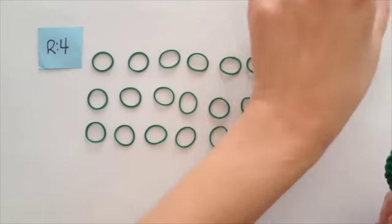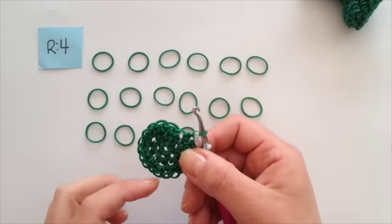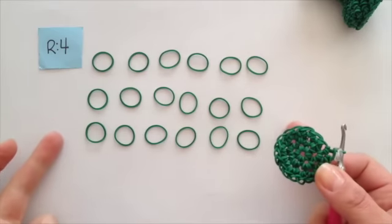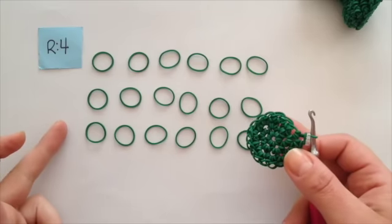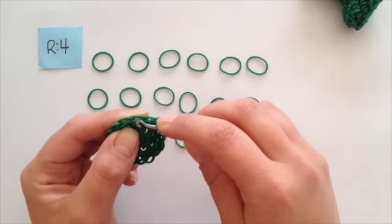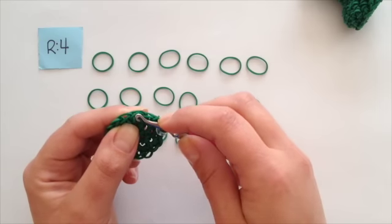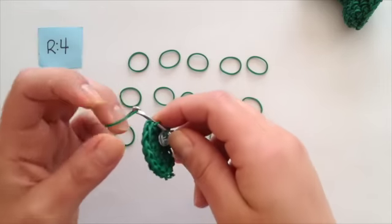For round four of the leg, I'm just going to single crochet in each chain around. So you're going to add one band to each chain. I have 18 bands, so at the end of round four, you'll have 18 stitches. I am just going to be grabbing the inside loop. So I'm going to go through the first chain, just the inside loop. I'm not going to go through both. I'm just going to grab the one that's closest to the center. And I'm going to bring one band through.